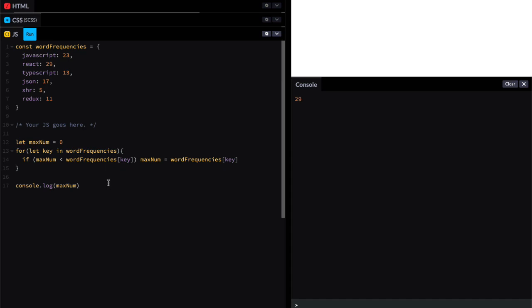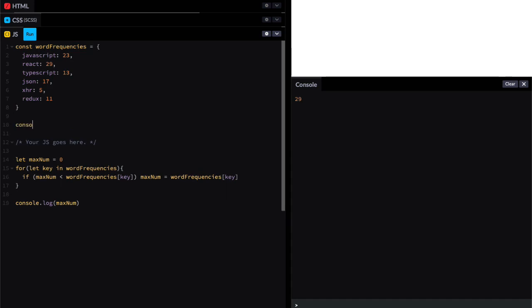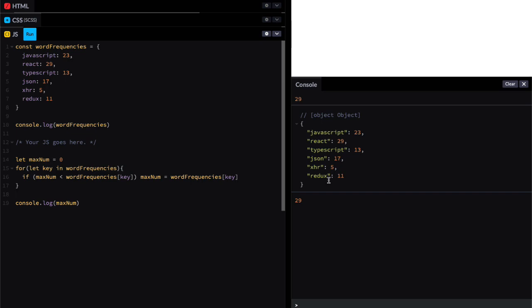There are cleaner ways now, okay? And there's actually a gotcha in here. Right now, nothing about this would mess up your code. But there are times where maybe you're fetching this data, or maybe this data comes from an element that is already on screen, and there might be extra stuff in here. So taking a look at that really fast, if I console log word frequencies, and I run this again, we're going to see that object, okay?